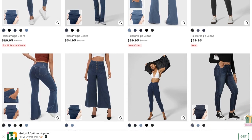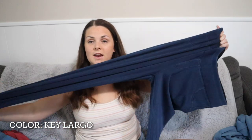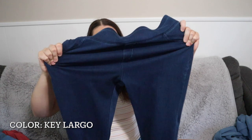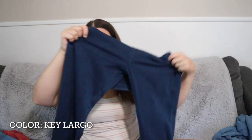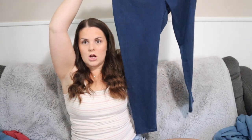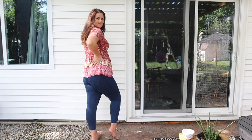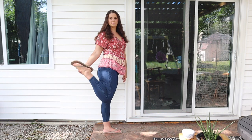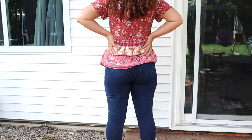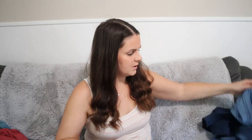They also have a version of the jeans for winter, and they do have skinny jeans available as well. They are super soft and stretchy — look at that waistband, look at how stretchy that is. Everywhere has so much stretch to it, even down to the bottom of the pants by the ankle. We just got this darker wash in the skinny jeans. Like I said with the other pair of the magic jeans, they hug your body in all the right spots and are very easy to move around in. There is no waist gap, and they are very flattering. The skinny jeans also have two nice pockets in the back that are very stretchy, so you can fit your phone, your card, your wallet — whatever you want.